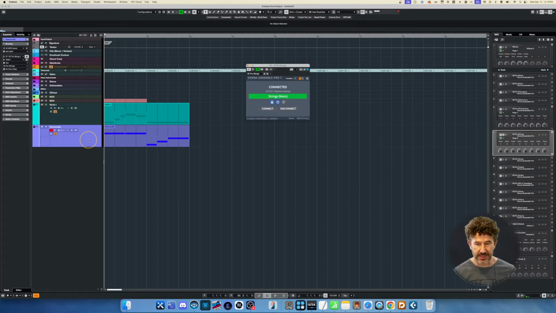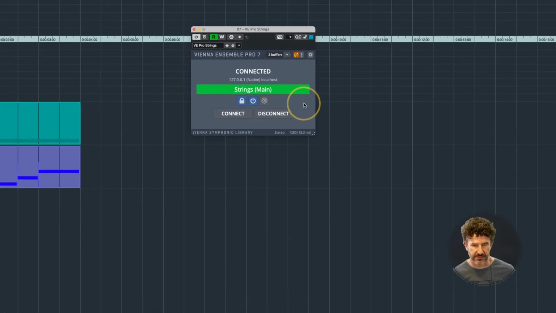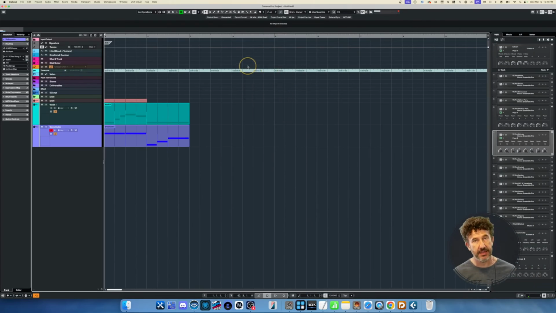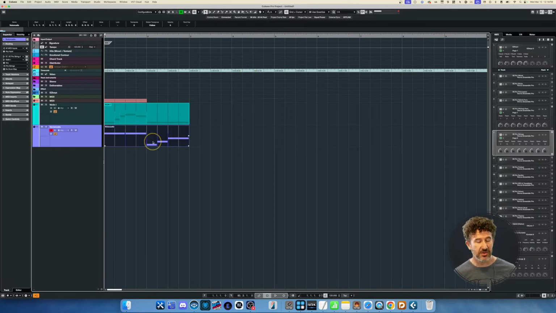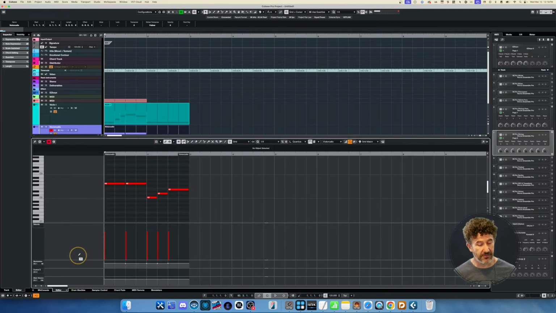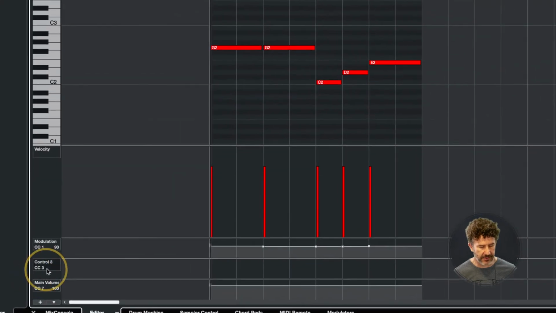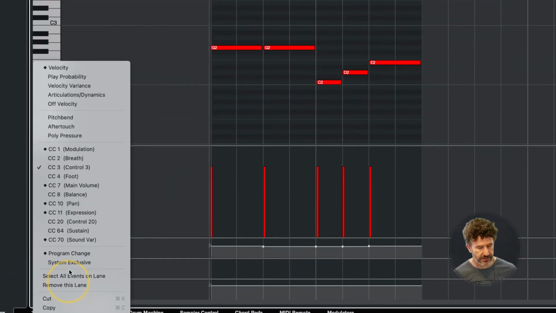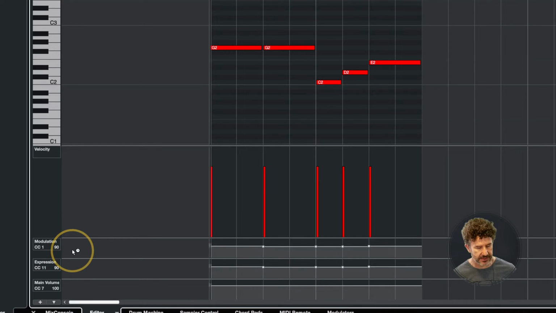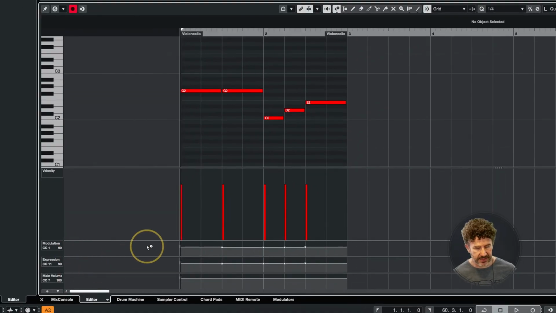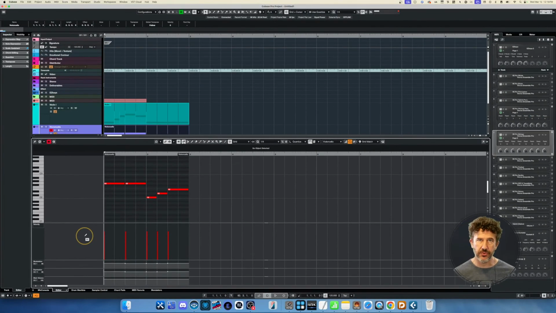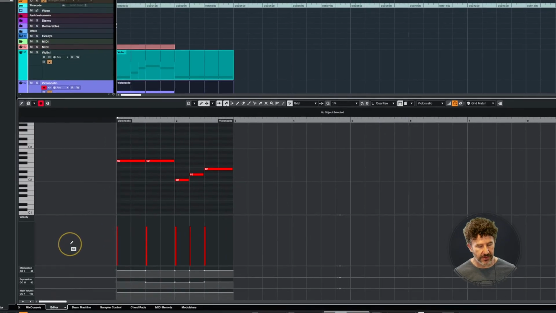Maybe even open up the instrument, which in this case is just a VE Pro instance, but if I had loaded up some Kontakt instrument, it just loads it up, and I have those buttons right here, which is really nice. But let's talk about MIDI controllers from the standpoint of automation, because down here in the lanes, which I'm sure anybody who uses Cubase on a regular basis is aware, this is key to especially good orchestral production, is to have CCs.